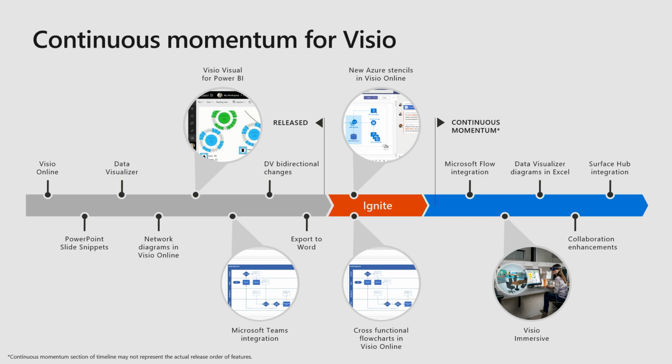And the last thing that's mentioned over here is the collaboration improvements. So Visio, one of the changes that we've been observing is that as teams become more geographically dispersed, a lot of people want to work on the same diagram at the same time. So that's another big feature that we are bringing out in Visio, where people will be able to collaboratively work on the diagrams, co-edit the same diagram at the same time. So let's say you're having a team session with your team which is spread across the world, and you're discussing a concept or you're discussing a process flow, how that could be improved, you'll be able to work on the diagram simultaneously. So those are some of the changes that we are bringing out in Visio in the coming few months.